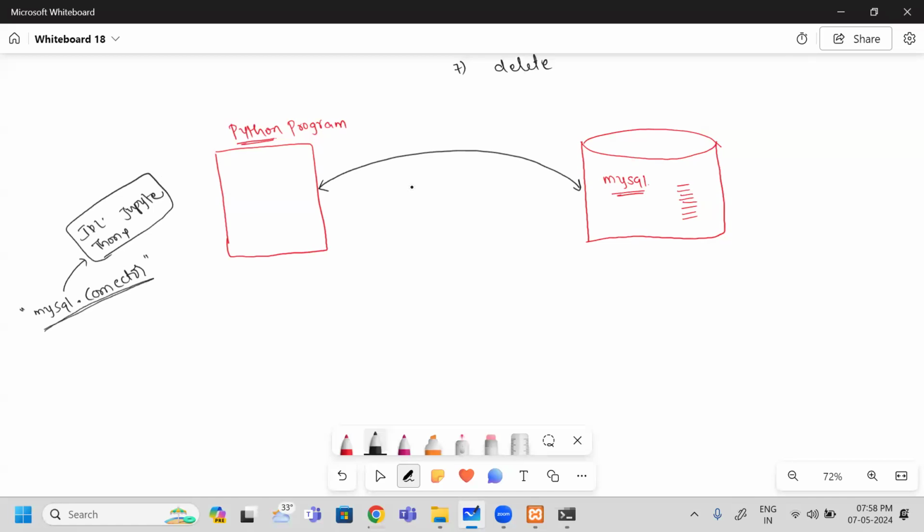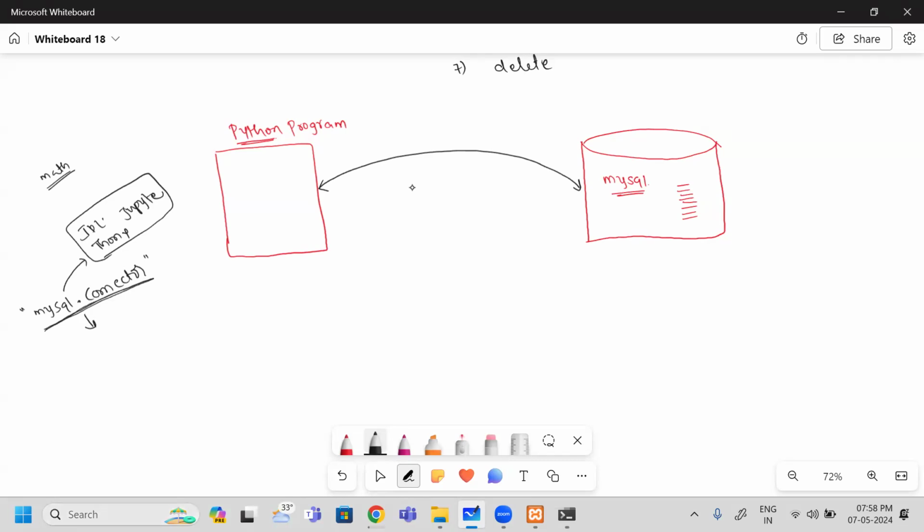Is this clear? If it is the math module, it is directly available when you install any one of these softwares. Similarly, you can't get this MySQL.connector module. So your first job, you need to install this module in your IDE, then you can start.